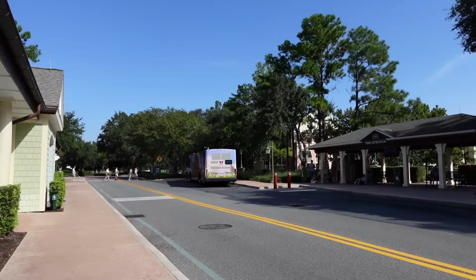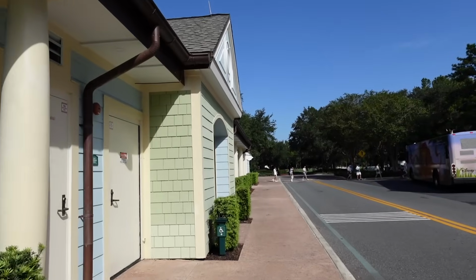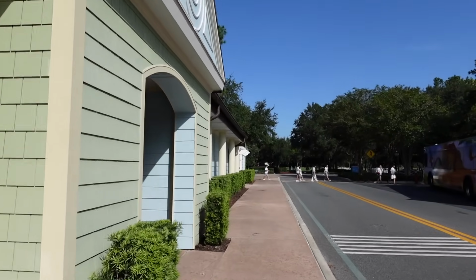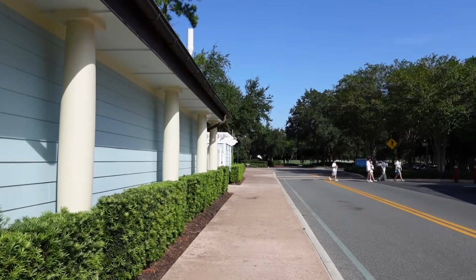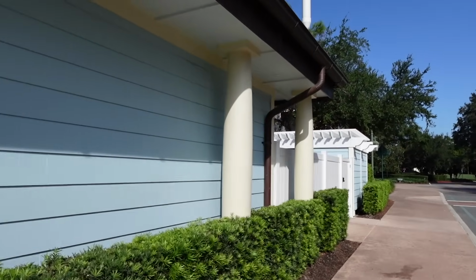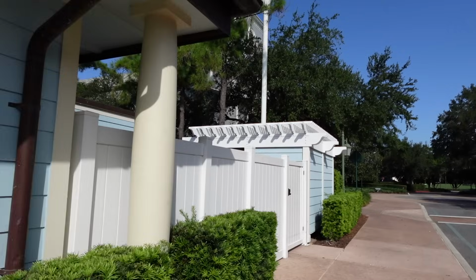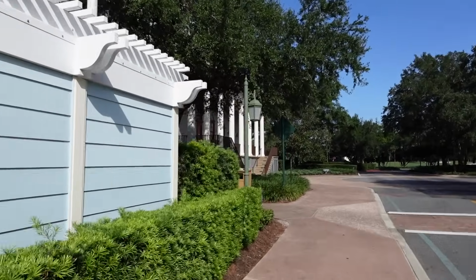But anyway, all right, let's hoof it up the hill and make our way into the gift shop because we are almost there. By the way, this is the Springs bus stop, which is the last bus stop for Saratoga Springs. After this stop, they head to the park. So, grab a bus from somewhere else in the resort, get off here, easy access to the food and shop and all that good stuff. All right, let's turn this corner and walk up this hill. Whew, we made it. A little sweaty, but it is humid, so it's all part of it.